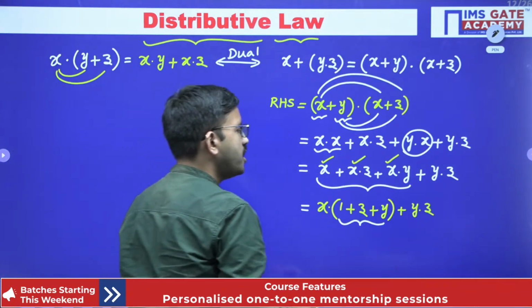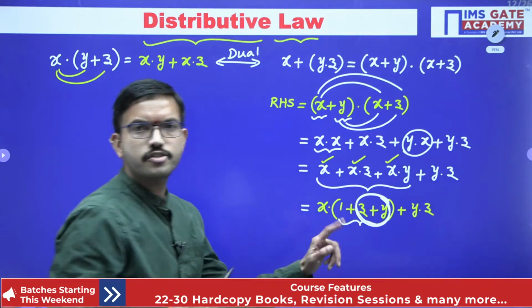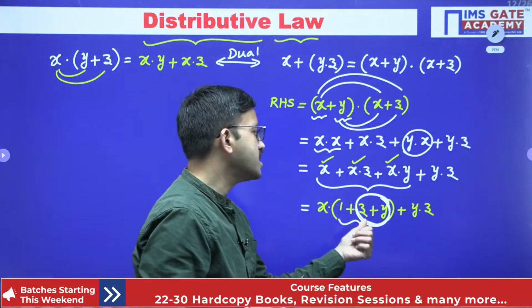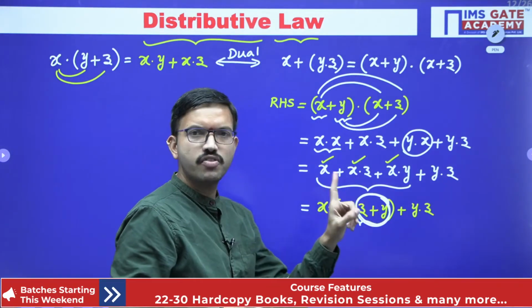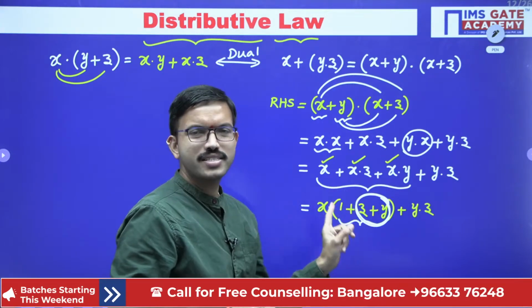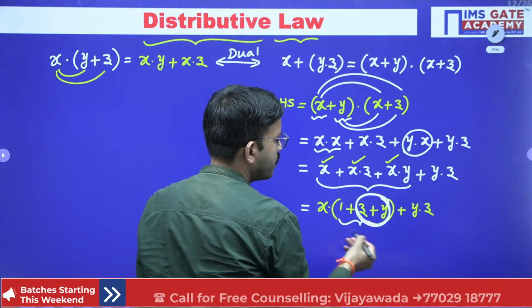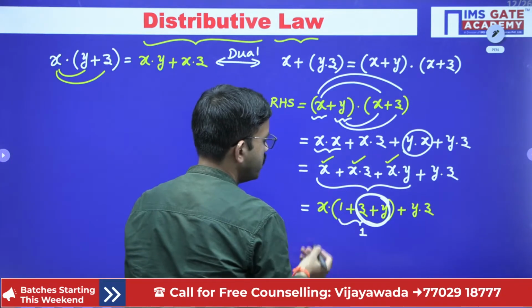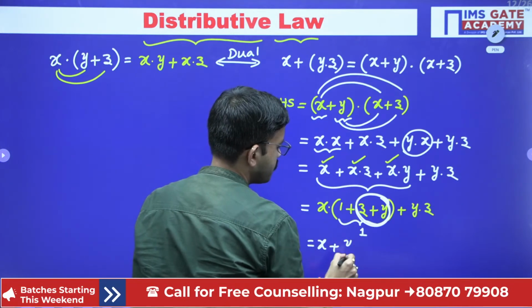So in a similar way, here z plus y value could be 0 or it could be 1. If you consider it 0, 1 plus 0 is 1. Or if you assume this overall value as 1, 1 plus 1 is also 1, because it is a logical OR operator, right? So the overall bracketed term you get is simply 1. So x and 1 is nothing but x plus yz.